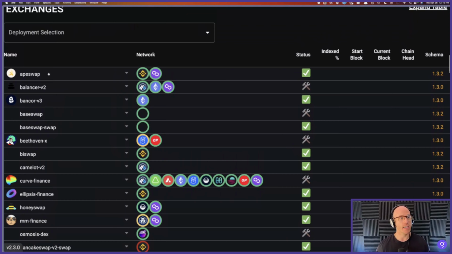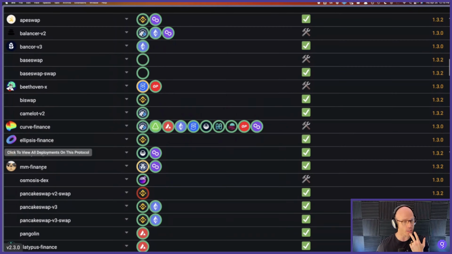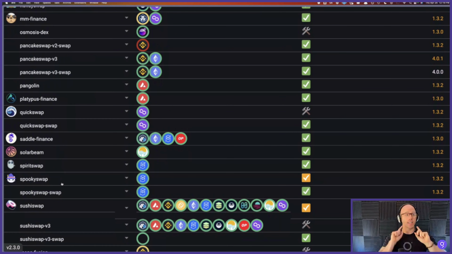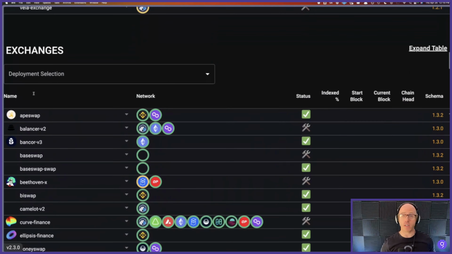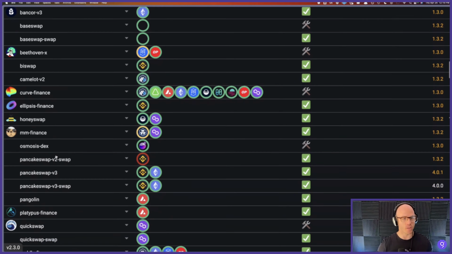So if we want to understand, let's say, all these exchanges, and we design one query that says, hey, let's look into Balancer, let's look into Curve, let's look into HoneySwap, let's look into PancakeSwap, all of these all at once, we can do that and send one query to all of these subgraphs all at once, as long as they are under this exchanges category. And that will bring back that information, and we can see what's going on in Web3 very quickly and get that analytics data back, and from there create some value on saying, hey, this community and this community and this community are all doing unique things. This is the information back. That's super powerful in terms of using these subgraphs.